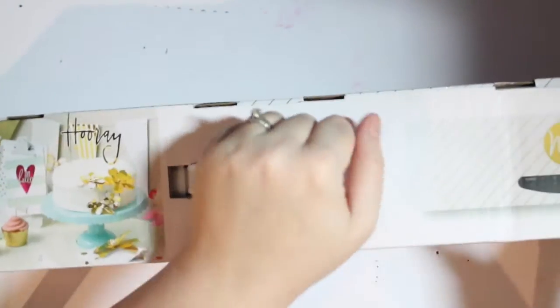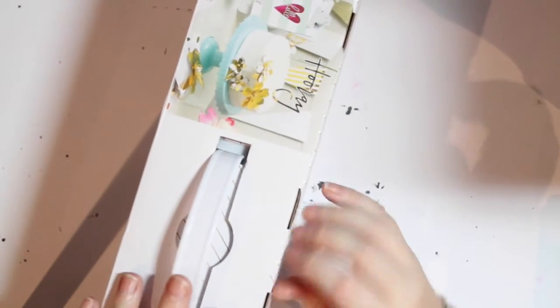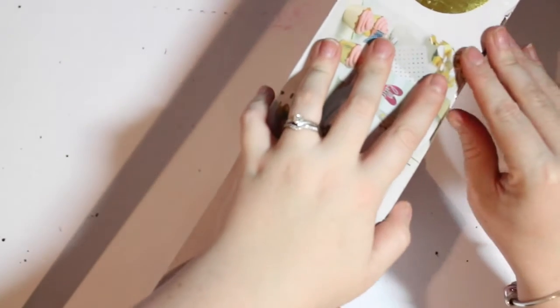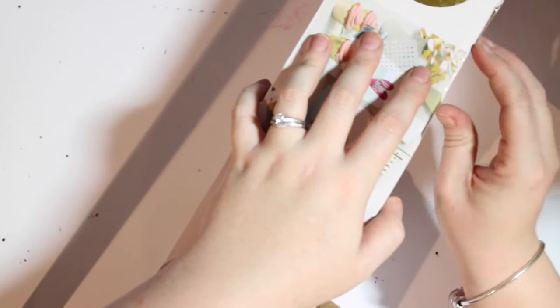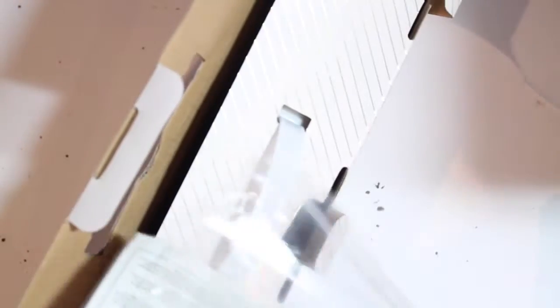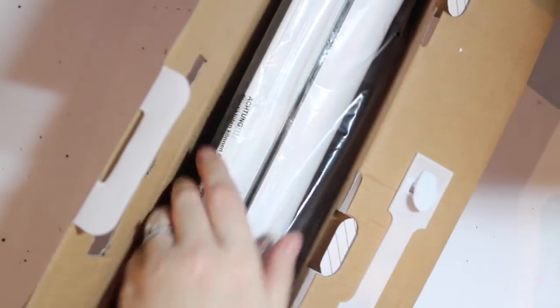I'm so excited to get this Mink - it's going to be useful for my personal projects and for scrapbooking projects, and I just want to share it with you. This is the box - you can't see it all, it's off camera. I know it's dark, but I wanted to open it up on camera and have a look. I'm really not going to get to use it for another four weeks until my contract ends, but I couldn't just leave it in the box. This is an early birthday present from Josh. In the box we have the carrier sheet that you put your foiling products in between - they also give you a sample foil, an instruction booklet, and a project to use. Now I'm going to pull out the machine.